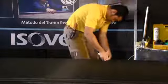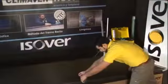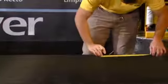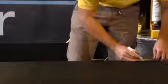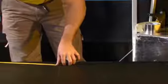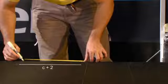Two lines also have to be marked, parallel to the shiplapped ends at distance X on both sides. This may be the same distance or not. On the side of the board that is going to be reduced, a line is traced from the X line to the shiplap at a distance of C plus 1 cm. Note: C is the dimension or height at the end of the reduction.